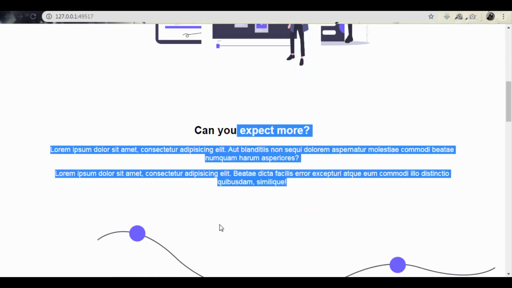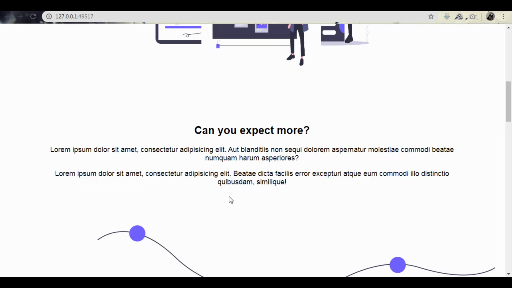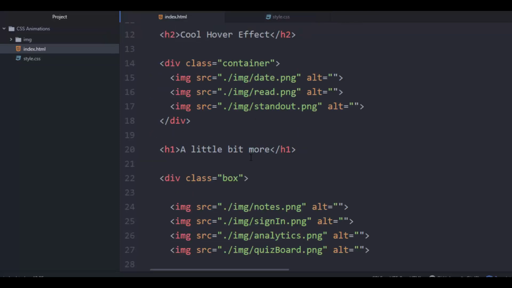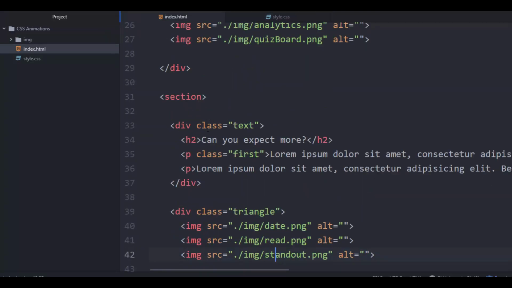Now both of these sections will have a width of 40%. I'm talking about these divs, the first one and the second one, okay?